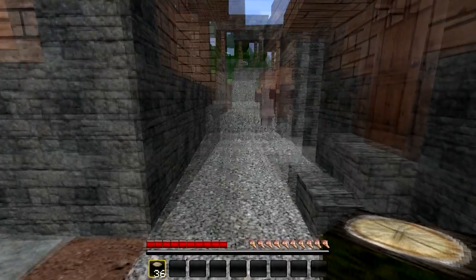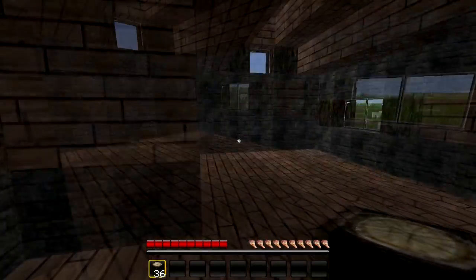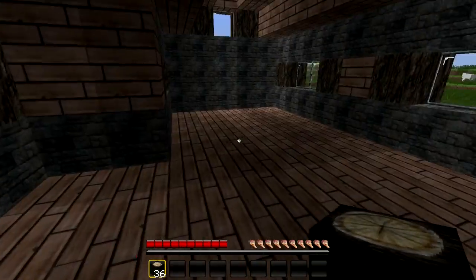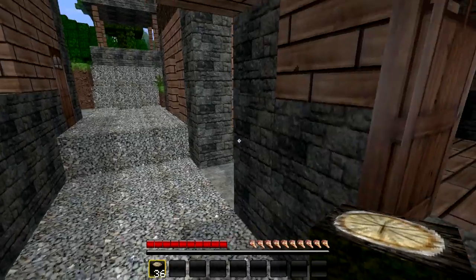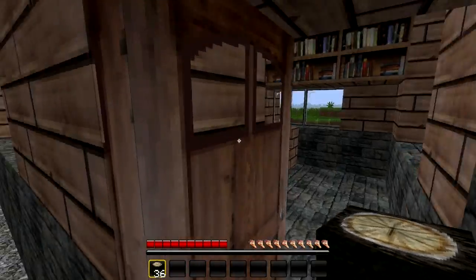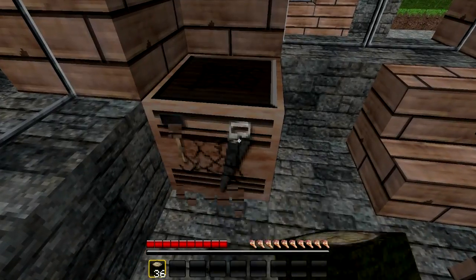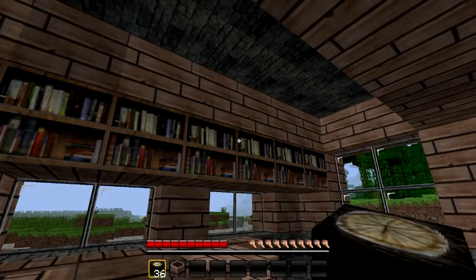Where's the door? I see your door. Well, let's check out your building. You got anything in here? Hey, I think we'll move into this one. This is our house. Ladies and gentlemen, welcome to our home. Nothing up in here. There we go. We got some bookshelves. There's a crafting table. That's what I'm looking for. I'm stealing this from this building. We'll deal with them books later.